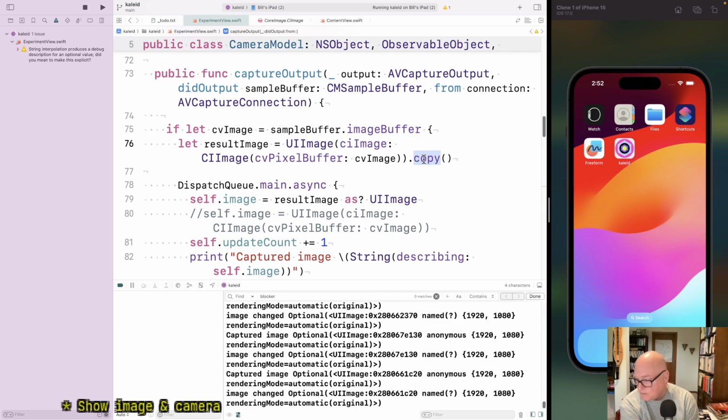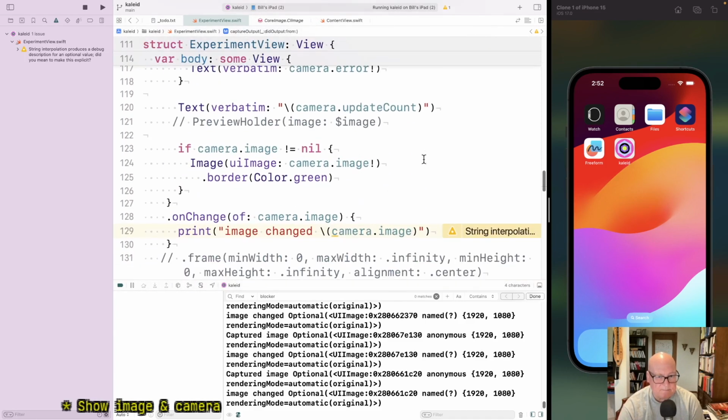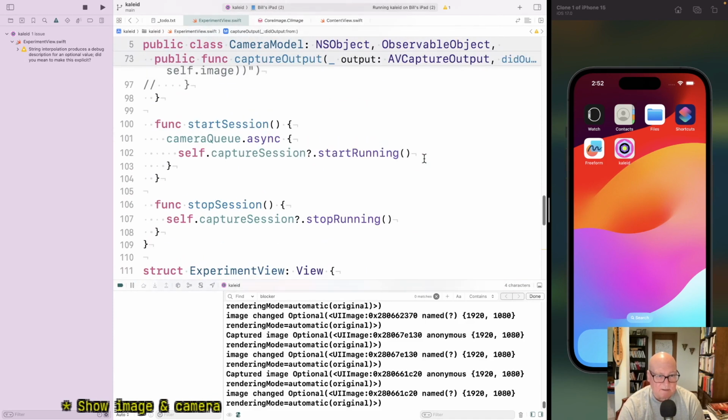It collects images, but when you hit the experiment tab, it stops capturing output, and yet it doesn't show the last image on the screen either. Now I could see something that says we don't do start session until you're on that tab, and leaving the tab, maybe try and trigger stop session would be fine. Okay, but I don't know why it would stop.